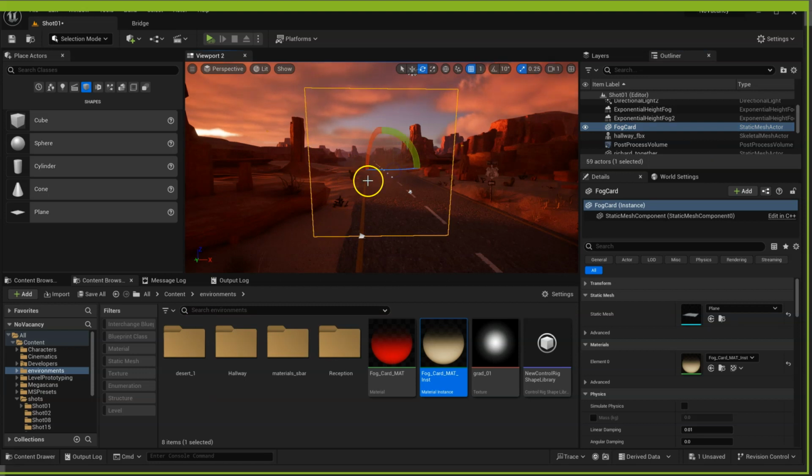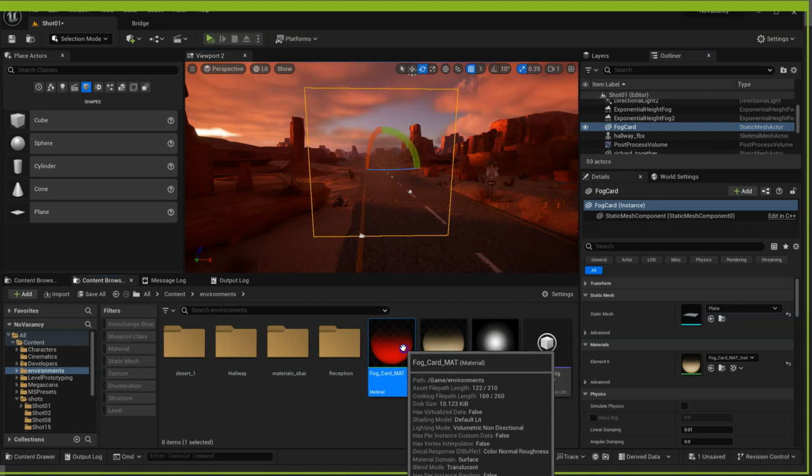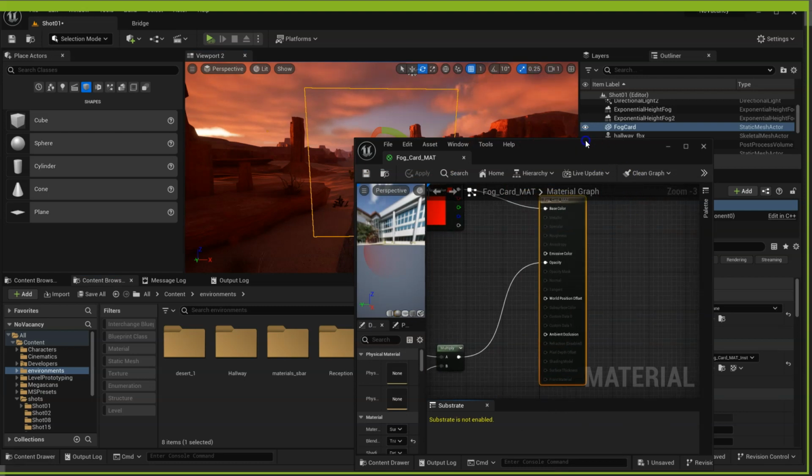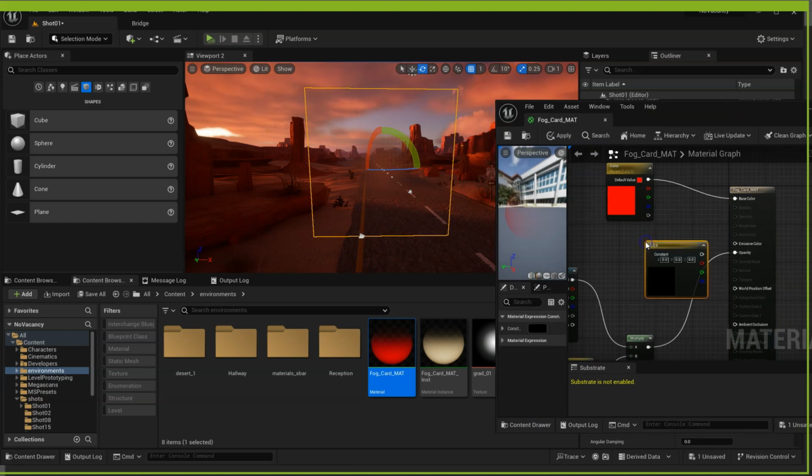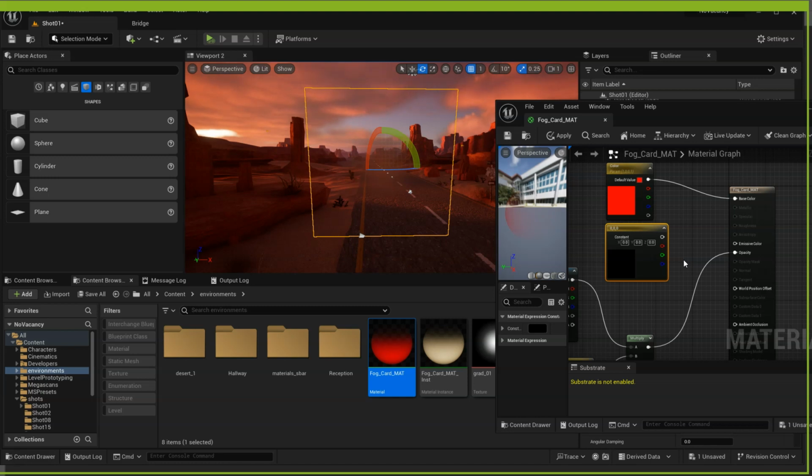Here's the other thing. We want to be able to control the light on it. So again, we're going to hold down 3. We want to be able to add light to it regardless of how much light is on it. Because we may have a plane, and if there's a directional light, which is what's happening in this scene, hitting that plane, it's never going to get light. So we have to be able to add light to it with the emissive color.